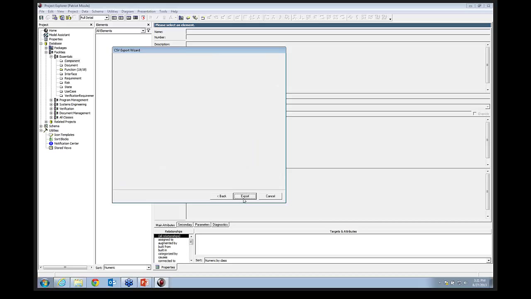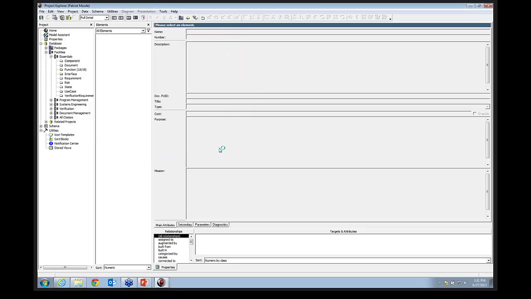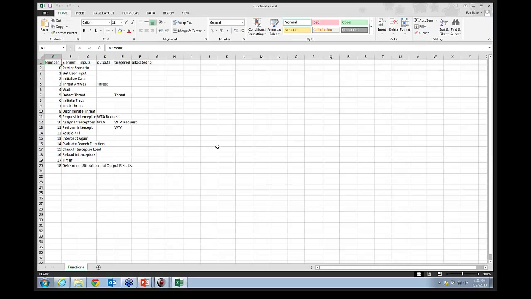I'll select next the import location and click Save after I make sure I tell it that I do want it to open the file. So let's select our location. I'm going to keep it in this nice little folder, and it pre-names it functions, which is nice, and then save. Let's take a look. Here we see my data file. There's not a lot of information in this particular project, which is why it does look a little sparse.